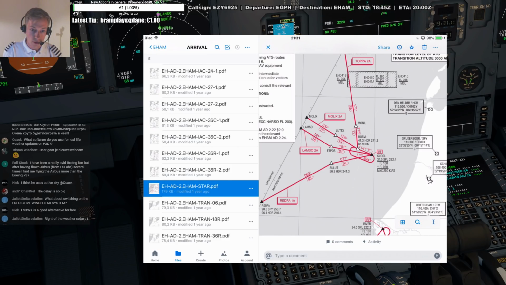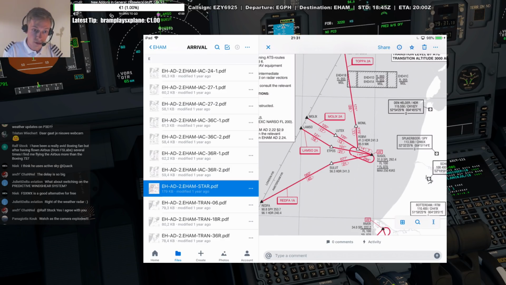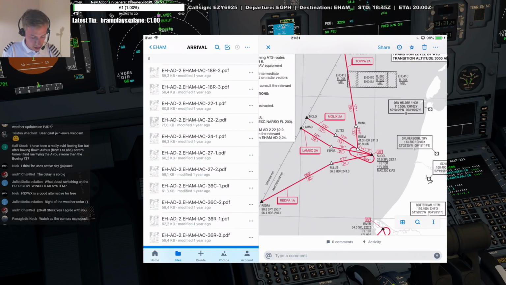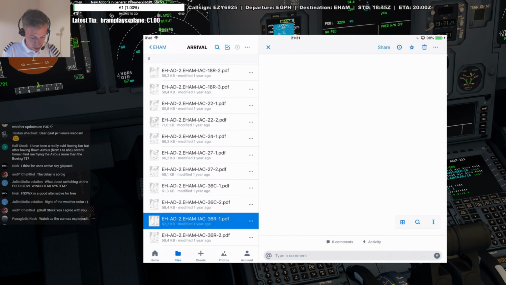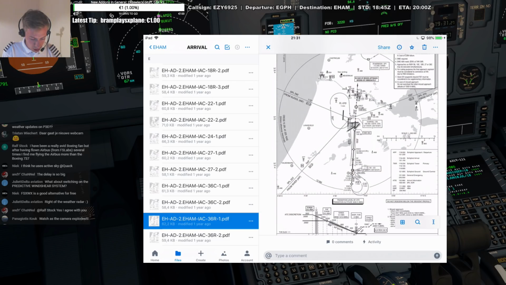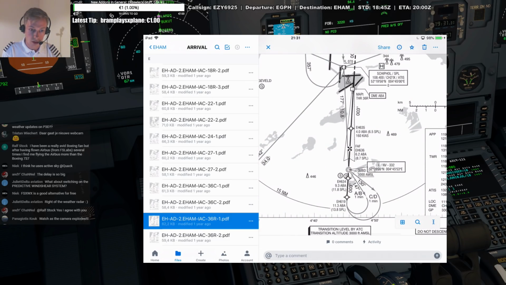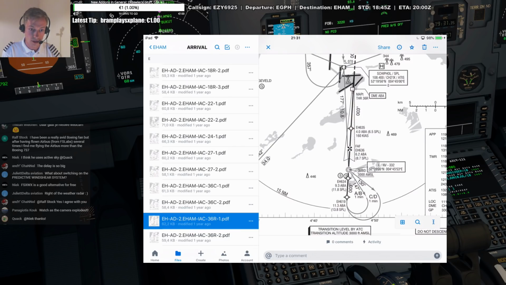Restriction is in there: speed 250, flight level 100 max, and then we'll probably go direct to Echo Hotel 636. We'll probably get vectors at that point, so that should be okay. Echo Hotel 636, yeah, that's correct. So we fly the ILS approach to runway 36 right.